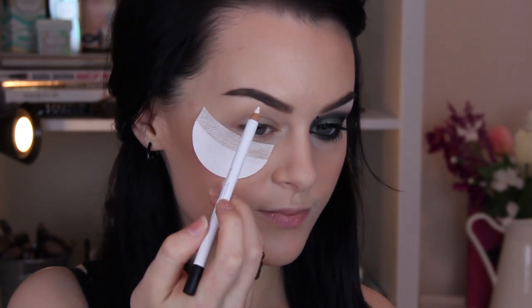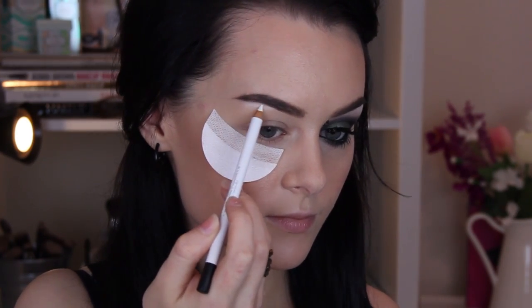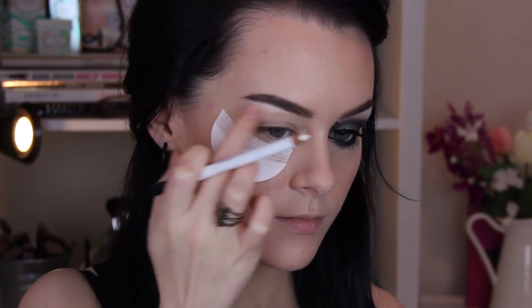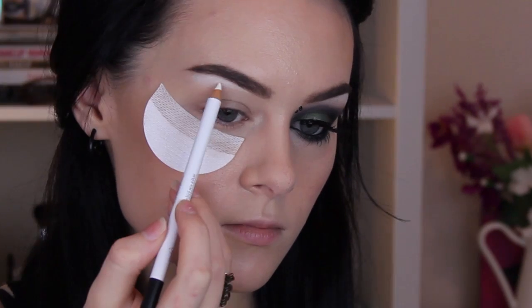For the highlight underneath the brow, I decided to go with a white pencil because I wanted something really strong and obvious, and obviously not very natural looking, and something that would also contrast nicely with the black.